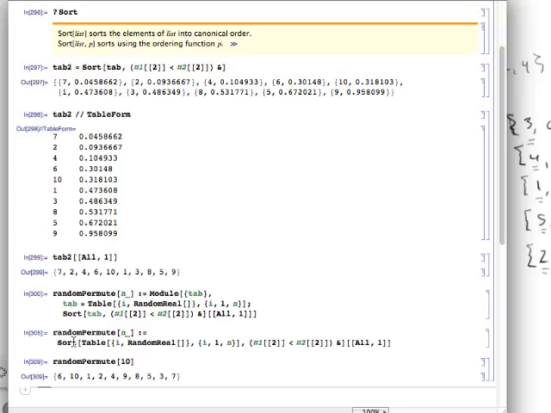This is a little harder to read than that, I suppose, but you read it from the inside out. You sort of ask yourself, what am I sorting? Well, this table. And how am I sorting it? Well, this way. And how much am I taking of it? Well, that much. So you read this function, which is sort of compound, from the inside out. Remember that in this module here you separate multiple lines inside the module with semicolons, and the very last line, the thing that it returns, is what the module, therefore the whole function, returns. So that's just a simple example of constructing a random permutation, which gives just a little glimpse of programming techniques in Mathematica.